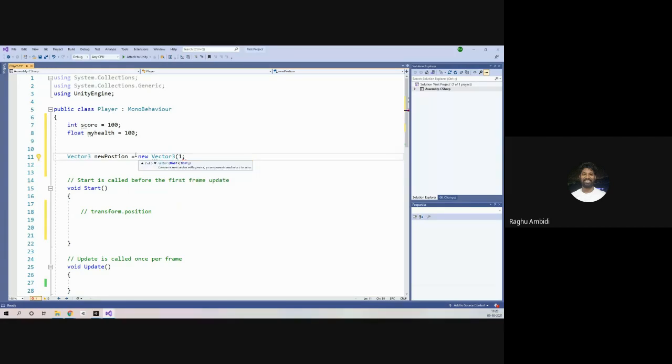So what I'm doing, I want to move that object one position in the X direction. That's the reason I'm adding only X value 1, 0, 0. That means X is one, Y and Z values are zeros. Now this is my new vector variable I have created. Simple thing, what I need to do, I need to assign this to the position property. That's it.